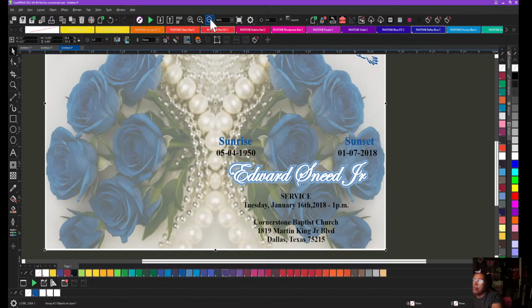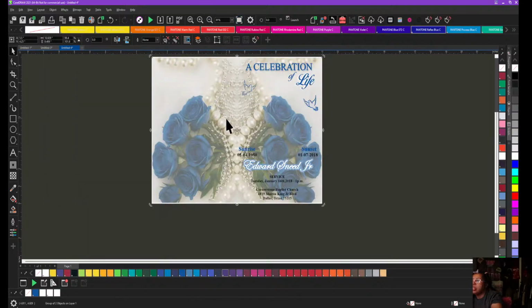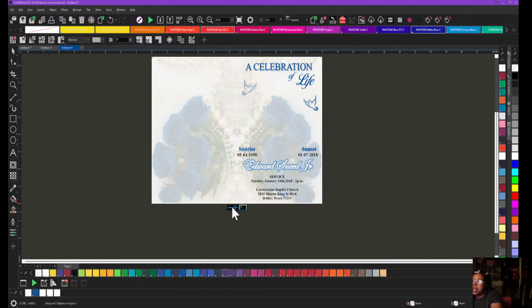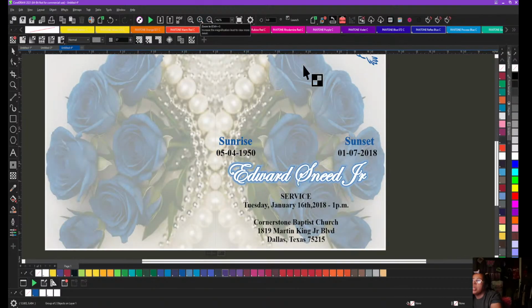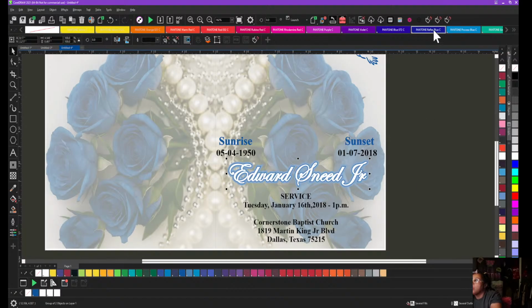Okay, now I can start to see what I want to do with this, and as I'm looking at it, remember when I said I'm going to fade it out, I can start to see that I need to take that fade out some more. So there we go. And now that I've faded it out, I may want to go in and make this up in here more of a dark blue. And let's see, I will catch this blue just to see what it looks like.